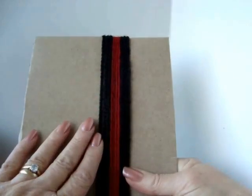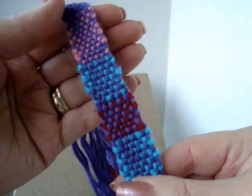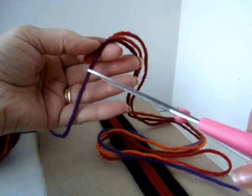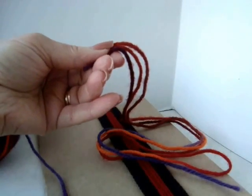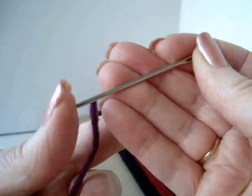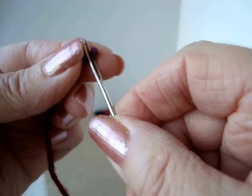Now you could use solid colors and change your colors. Today I've decided to use a multicolor. And I'm going to cut off about 6 feet. And I have a tapestry needle here, so it does not have a sharp end, it's blunt. Thread the yarn into the needle.